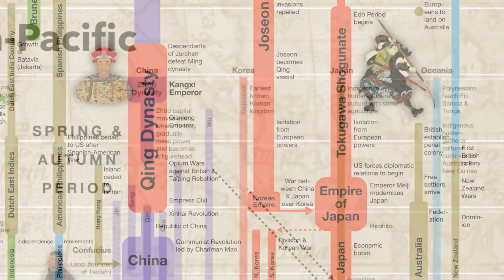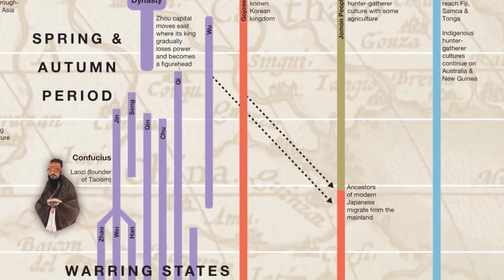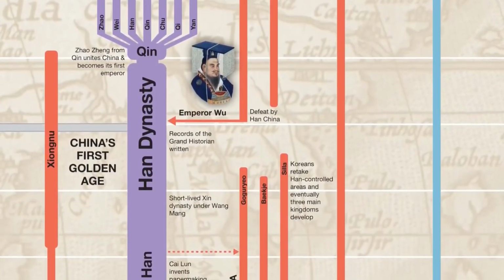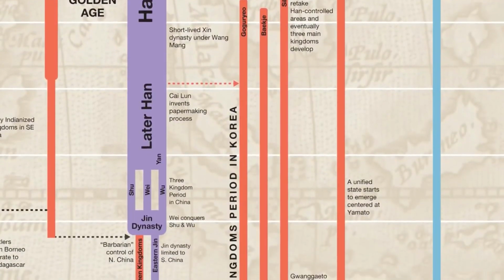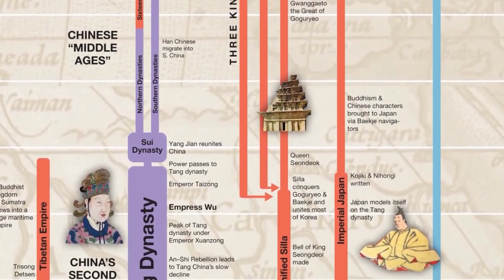Now, before I go, I should point out that this chart is actually labeled Asia-Pacific, and it includes a little about Oceania as well. I haven't mentioned it throughout because the peoples of Oceania have had very little contact with Asia until more recent times, but let me give you a quick recap of their history. By 800 BCE, which is where this chart starts, Polynesian peoples had reached the islands of Fiji, Samoa, and Tonga, and Australia and New Guinea were populated only by the indigenous hunter-gatherers there.